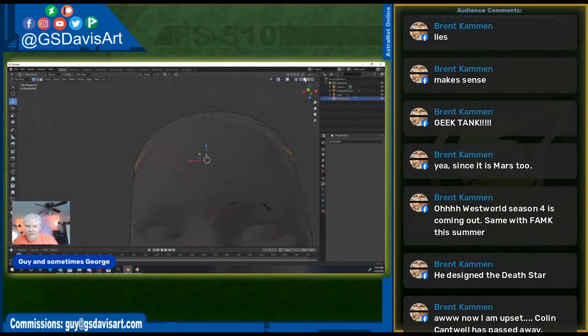Kind of like that. I mean, it's not perfect. It won't be perfect, but that's okay. It's just a drawing guide, so it doesn't have to be perfect.